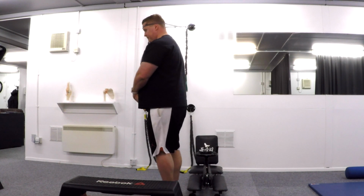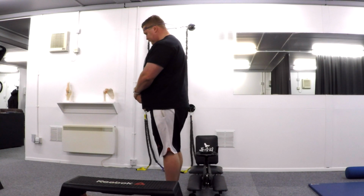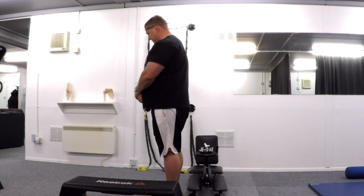And to finish the segment, I come onto the other side and I'm just going to turn again. So it's left side rotation with a slight left side flexion as well. So I do about 10 reps in each position and then move straight on to the next one.